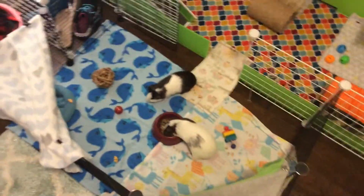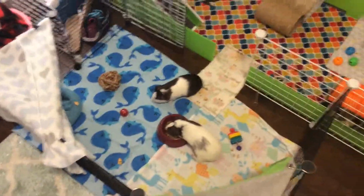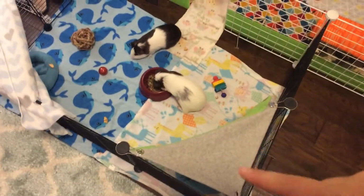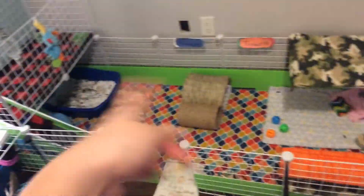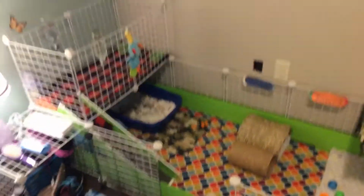So I got this fleece forest and that hay bed right there from Guinea Pig Bedspread. I know the Guinea Pig Bedspread website is a little bit pricey, but it is super good quality stuff. I've had that since pretty much I got them, and I just got this about a month and a half ago, and they seem to really enjoy it. I just cleaned their litter box today when I cleaned their bottom story, so that's why there's nothing in it, but it was super gross.